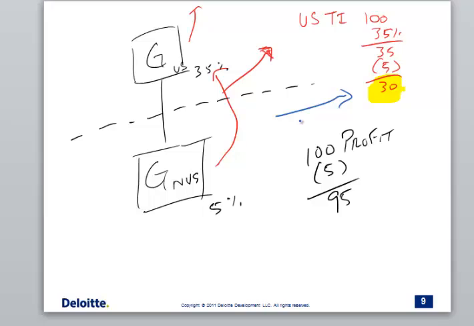So I make a joke out of it, but it's somewhat of a joking matter, right? Companies don't plan on repatriating. We'll talk about this in a few more minutes, but if you plan to indefinitely reinvest the earnings offshore and not repatriate them to the U.S., you don't accrue the 30. There's a huge difference to your financial statements between accruing the 30 and not accruing the 30.